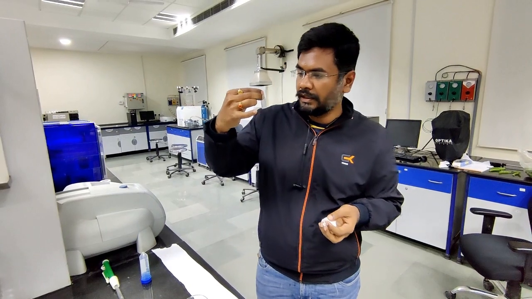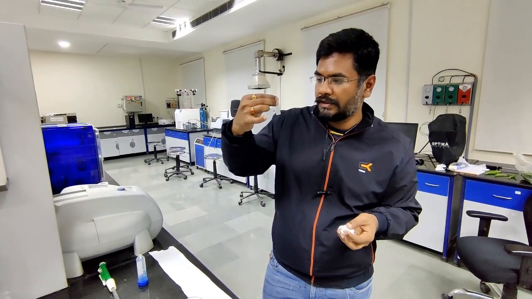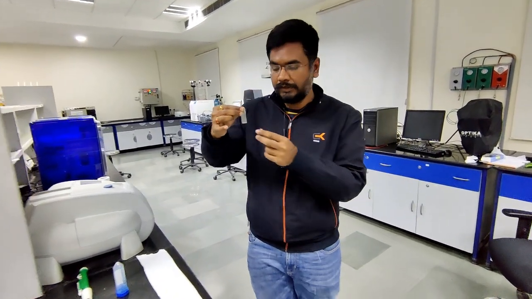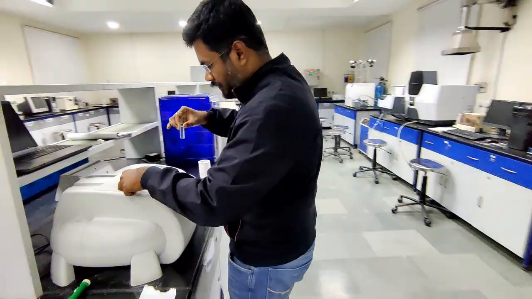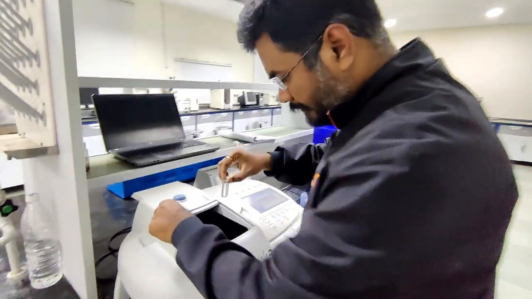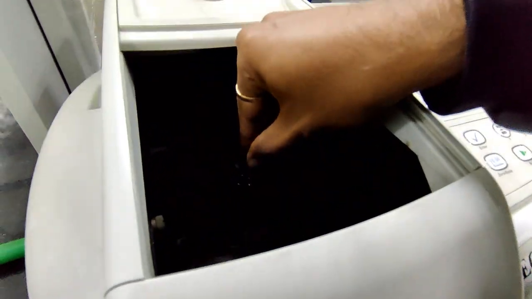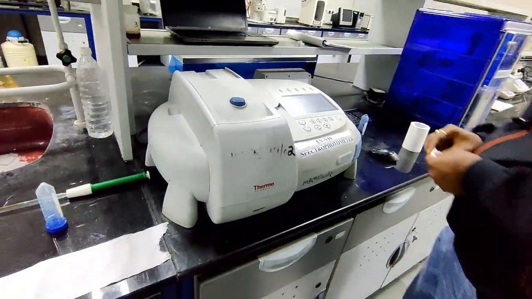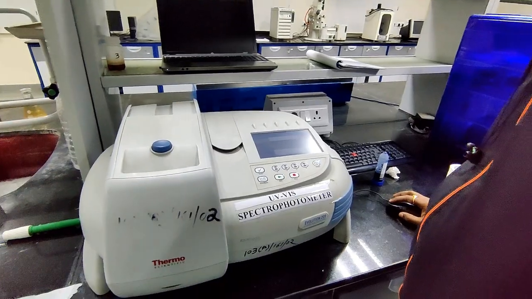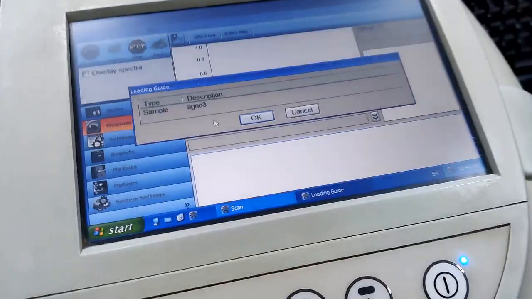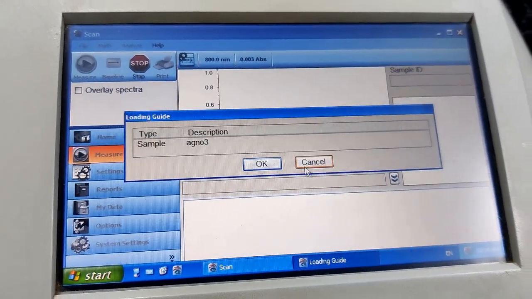I can see that there is no formation of bubbles in this, so I can keep this sample inside the instrument. I'm pressing this blue button again. I'm placing the sample like this gently. Now I'm closing this chamber again. Now we have loaded the testing sample in the software, so press OK.